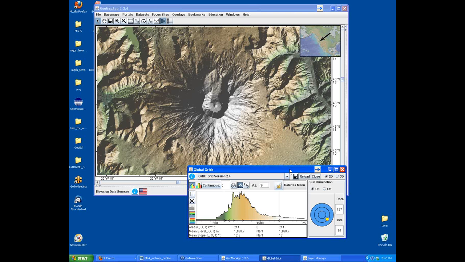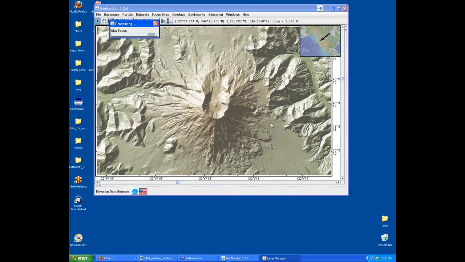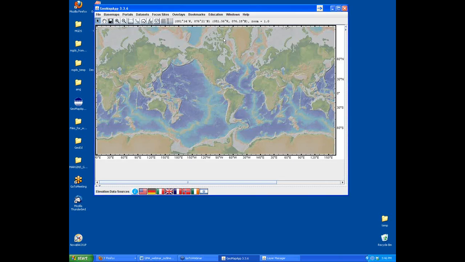Okay, so let's close this window and eliminate the grid, and we do that by finding the Close button and hitting Close, and that discards the grid and reverts to the images, which are faster to view over the web than the underlying grid. And going up to the Bookmark menu and pulling down to Zoom to Global Scale will allow us to jump out and look at the whole world once more. So again, I went to Bookmarks, to Zoom to Global Scale.